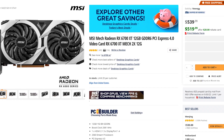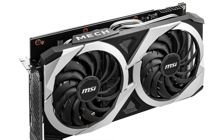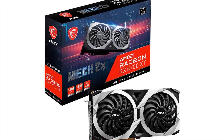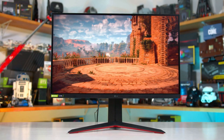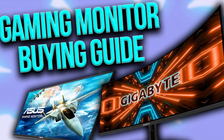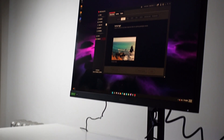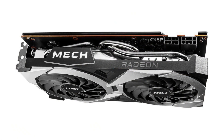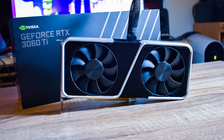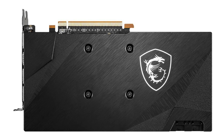For the graphics card — the most important component for gaming — I picked the MSI Radeon RX 6700 XT. It has 12GB of VRAM, which is great for the future when VRAM may become more important. Right now 8GB is the sweet spot, but having 12GB is a bonus. The 6700 XT is a great 1440p GPU, so I recommend pairing it with a 1440p monitor. The 6700 XT is really similar to the RTX 3060 Ti in performance — on the 3060 Ti you get a better encoder, ray tracing, DLSS, and some technologies that might matter to you.